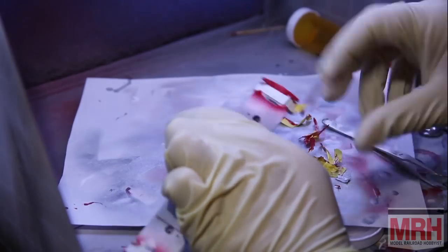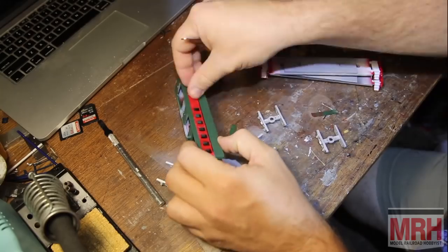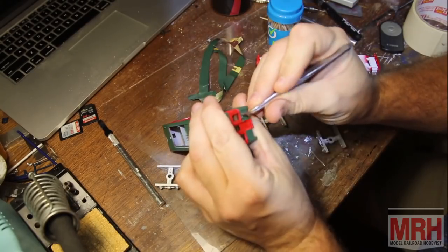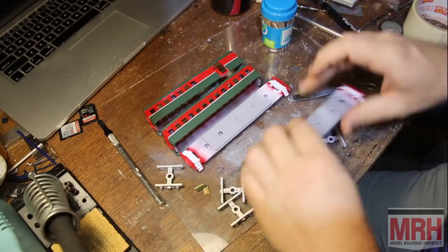Using a pair of tweezers and a great amount of care to avoid scratching the fresh paint, I pulled the masking off the car. Watching your envisioned paint scheme come into reality as the layers of masking come away is one of the most satisfying parts of any painting project. And with that, it was time to call it a day to let the paint dry completely over the next 24 hours.